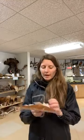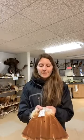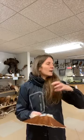So if I was a bird and I was flying and I went like this, I would go like this. And if I moved it this way, I would go this way. And if I moved it, let's say we moved it up, I would go down. And then if I moved it down, I would come back up. So their tail is really important in the direction that they're flying. They are also really good for helping them balance. So when these guys are sitting on branches and kind of balancing, their tail is really important for that.